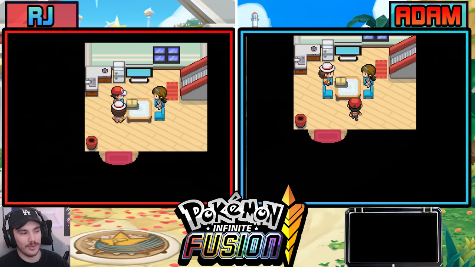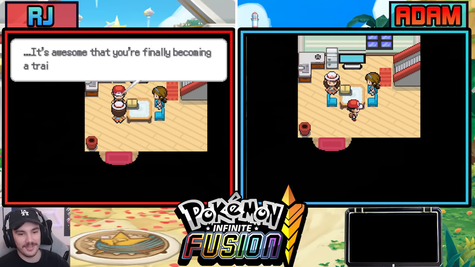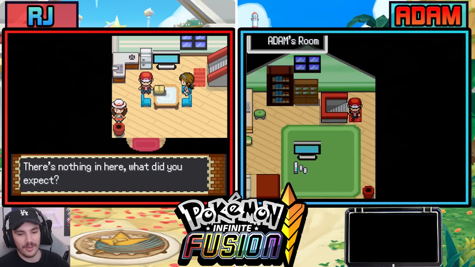Hey, what's up, bro? What are you doing, checking that bin, bro? For the leftovers in that bin. There's nothing in here. What did you expect?